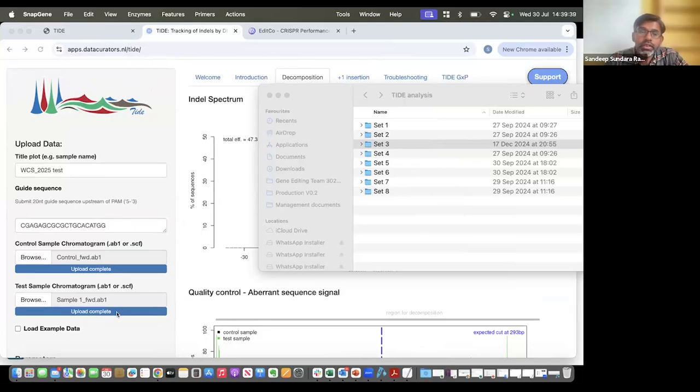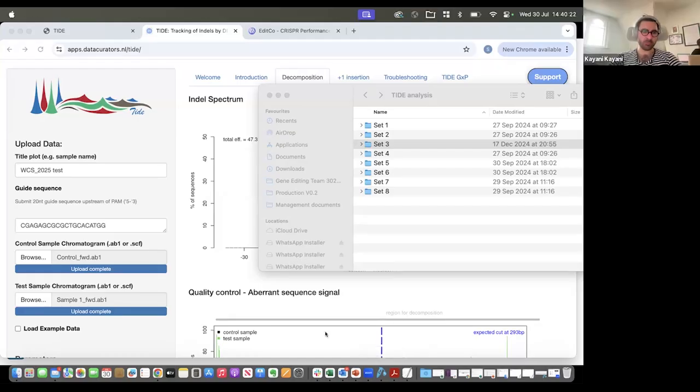It was quite interesting to find that the guide, even though it's taking your Cas9 nuclease to the exact location, what the Cas9 nuclease is doing is entirely different. So I think that was quite informative for us as well.